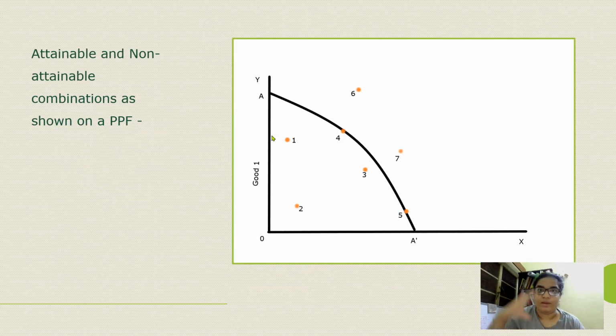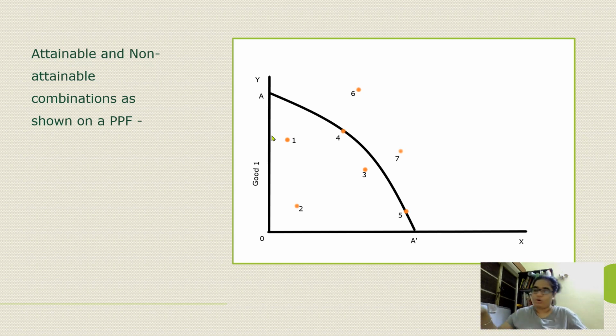We'll do this and then we'll go to why PPF is concave, or will we? We'll see. So, remember that assumption that we saw, where I was assuming that the 100 rupees I have, I have to spend fully. So that is called efficient and complete utilization of my resources. Correct? Say I got two of these, 25, 25, 50 rupees. Oh no, wait. I got one of these, 25 rupees. I got one of this, 50 rupees. 25 and 50, 75, 25 in my pocket. Did I fully utilize my resources there? I did not. I underutilized my resources. Correct, no? I could utilize completely, but I underutilized them.